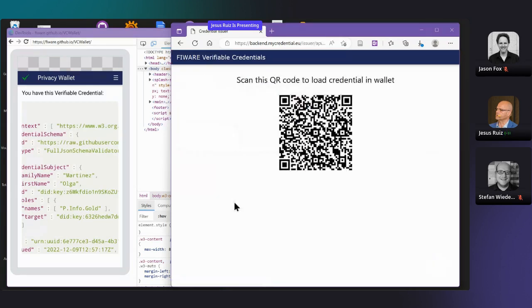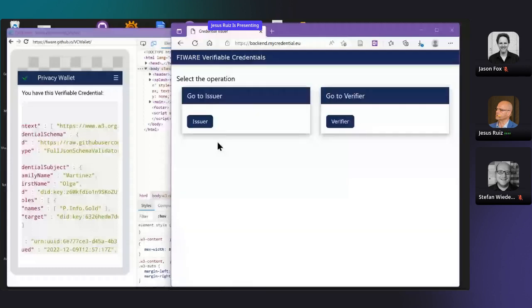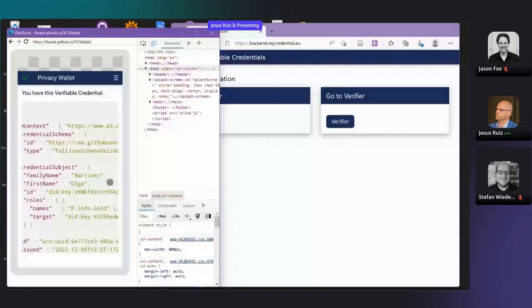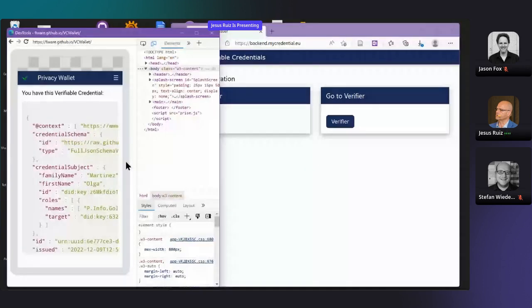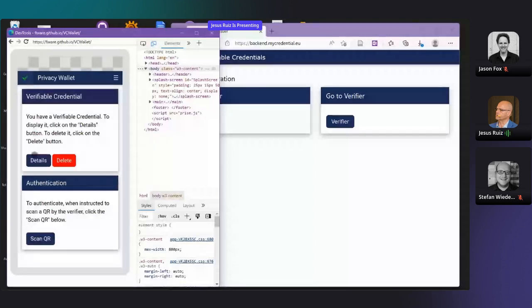The important thing is that this is not displayed openly; it is, of course, displayed using an authentication session. We don't want everybody to have our credentials. So the first thing: remember that the issuer knows the holder very well, for example, a bank. So you have to log in to your bank, and then you ask for the credential, and then the credential is displayed after you authenticate. So nobody except you can get access to this credential. That's very important.